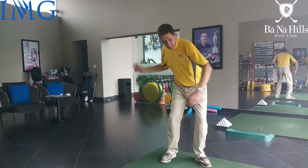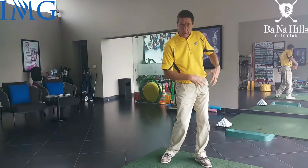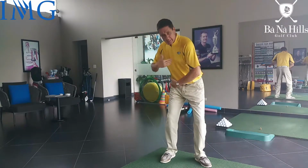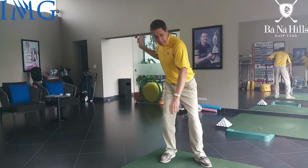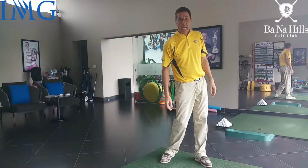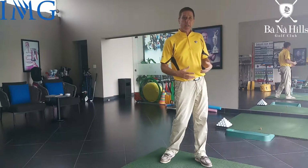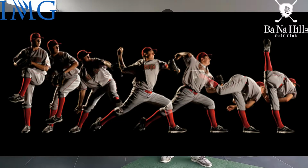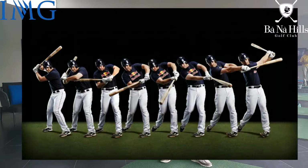our right foot, the way that we then unwind the lower half of our body, the way that the top half of the body follows behind, ending in a hitting motion that relies on the hands and the arms being the last part of that chain of events. So a baseball pitcher, the way that a baseball pitcher throws the baseball, very similar to the golf hitting motion. Even the way a baseball hitter hits the baseball.